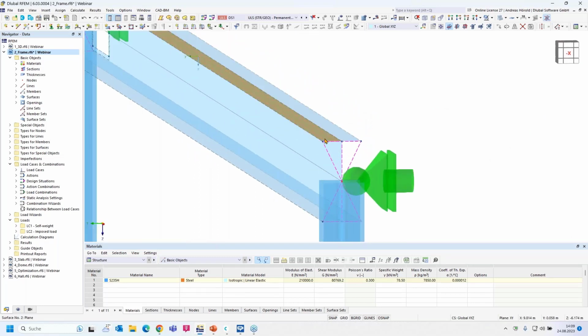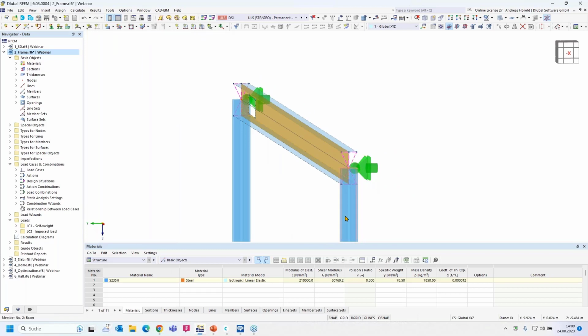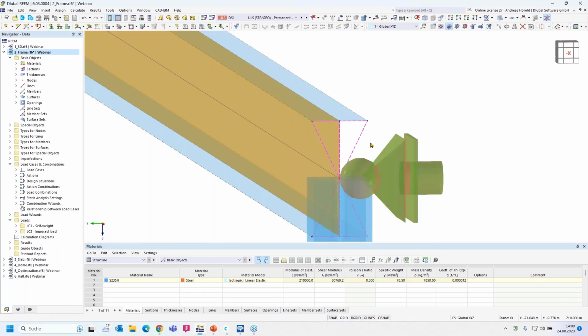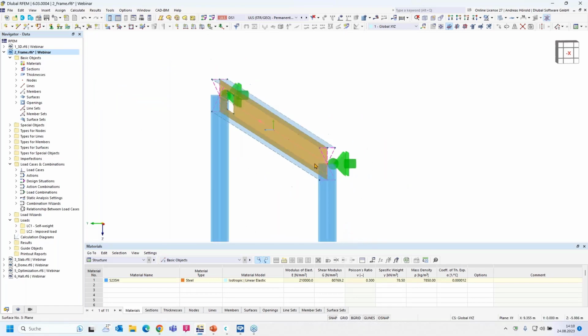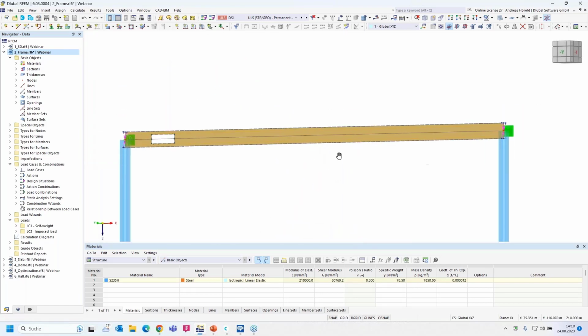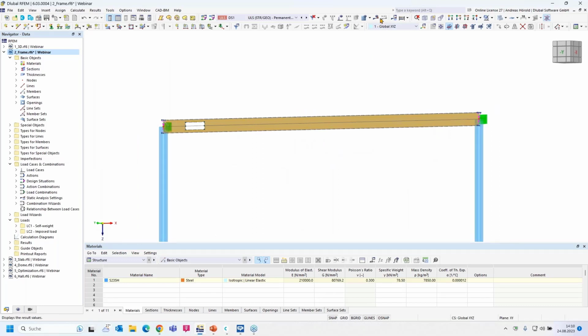The flange is divided into 2 surfaces, and there is one surface for the web and so on. And for a correct connection with the column members, there are rigid members. Okay, let's run the calculation.